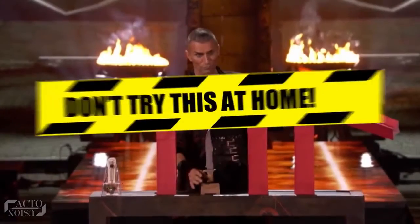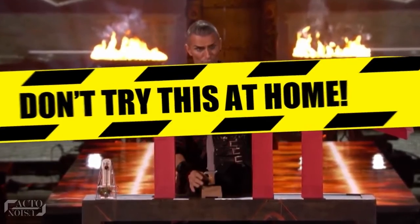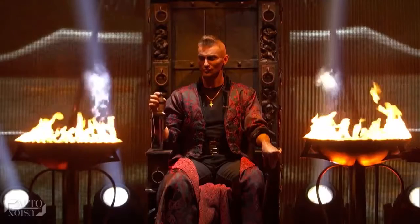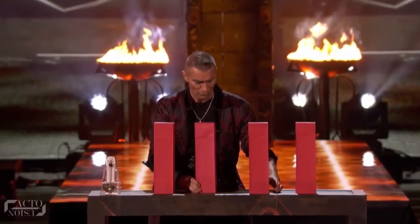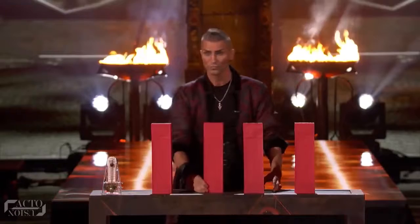Now, let's quickly get to the secret. The first and foremost thing is that you should never try this stuff at home or anywhere else. Now, regarding the bags, Aaron is a very clever magician and he knew which paper bag contained the knife all along. Obviously, all the paper bags look similar, but it's quite possible to make one bag stand out from the other, and this is what Aaron did.